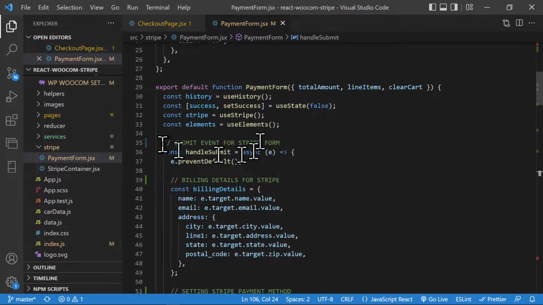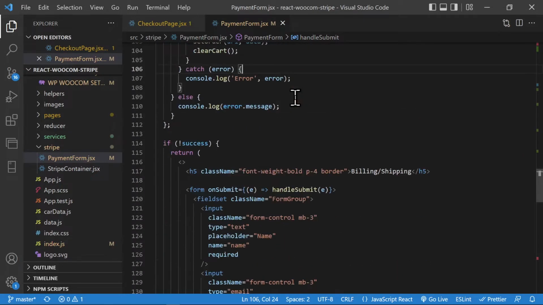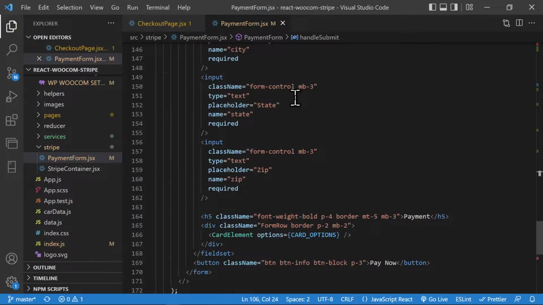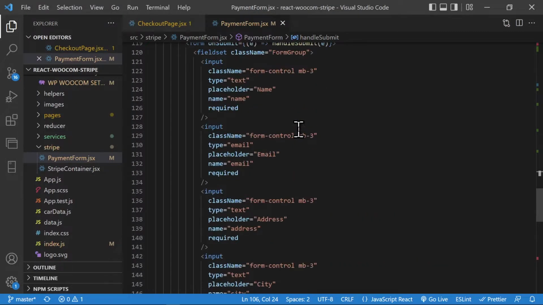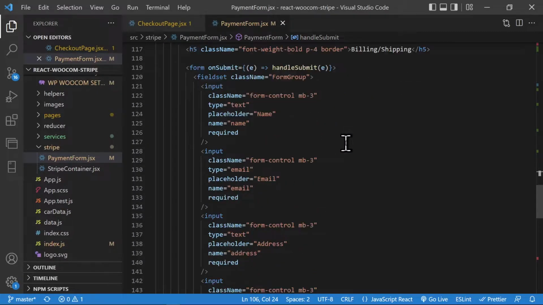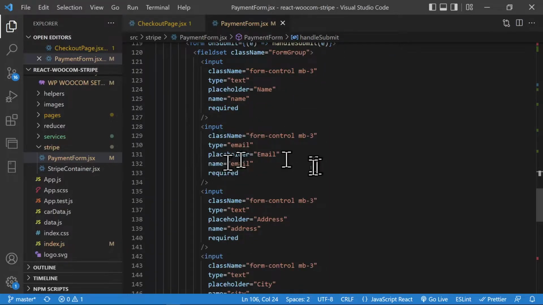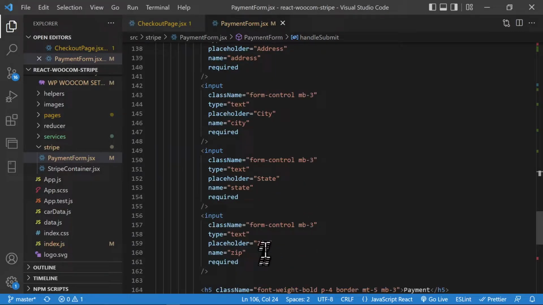And now before I continue, let's go all the way to the bottom, start from the form itself. That way it will be helpful. So in here, this is the main form, right? This is what we are returning. And as you can see, it's just the basic regular input fields. Only thing to remember here, like their names: name, email, address, city, state, zip, right?